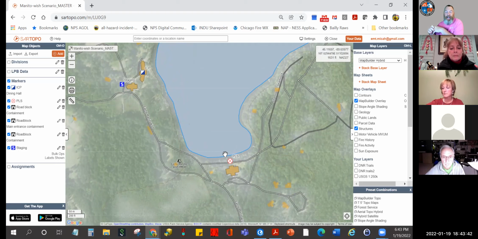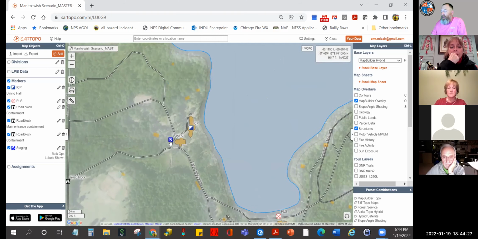The photo in the slide set shows a gigantic police department major crime scene unit truck parked right in front of the house, and while that looks awesome on TV, oh, the police are here doing something, when it comes to the behavior of our subject and how they might react to that, it could be a bad thing. So we try as much as possible, when we establish a command post, whether it's in our trailer, command post vehicle, or building, to keep it away from the PLS. We'll usually leave a law enforcement officer there, maybe a fire chief or somebody in their vehicle, but we try to go down the road.